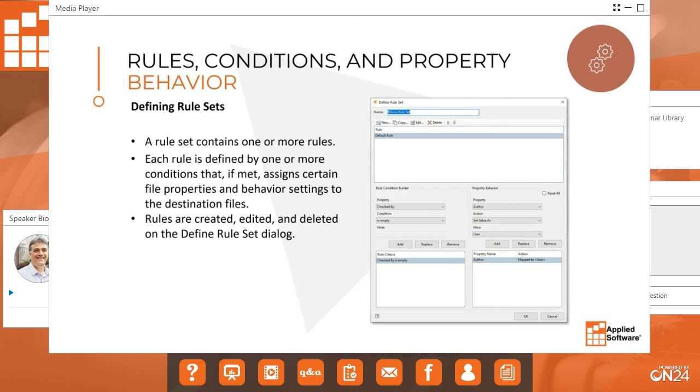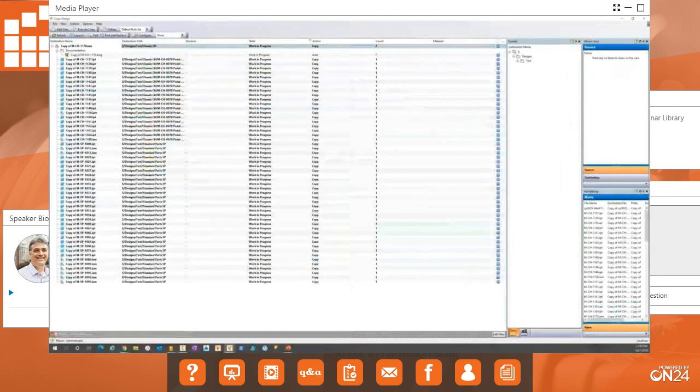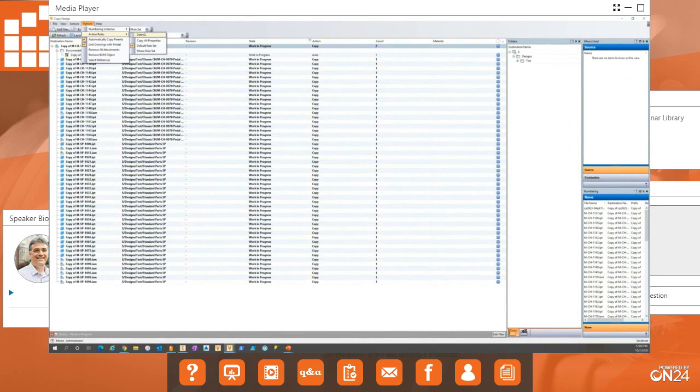So let's pop over and take a look. All right, so here in the toolbar is the toolbar for defining rule sets. You can also go to options and go to action rules, and you can define it there. And you can see that there's a checkbox for what would be the default. You can see the default rule set is set here. It's also set from this drop down, and I can pick and change the default. Okay, go back here. Now you can see, because I selected it from the drop down, that rule set is now active. So I'll set it back to default.